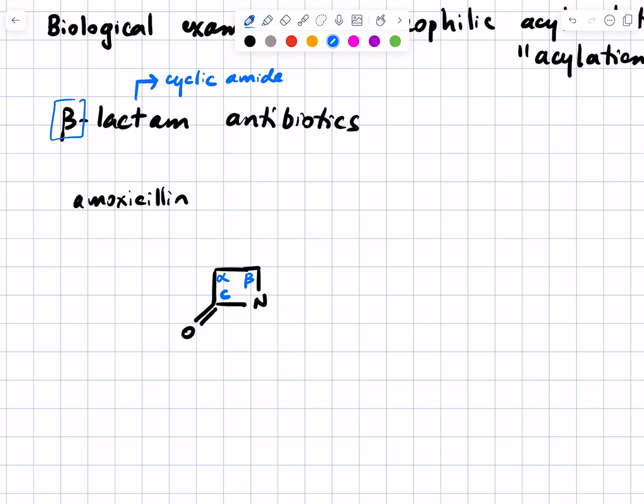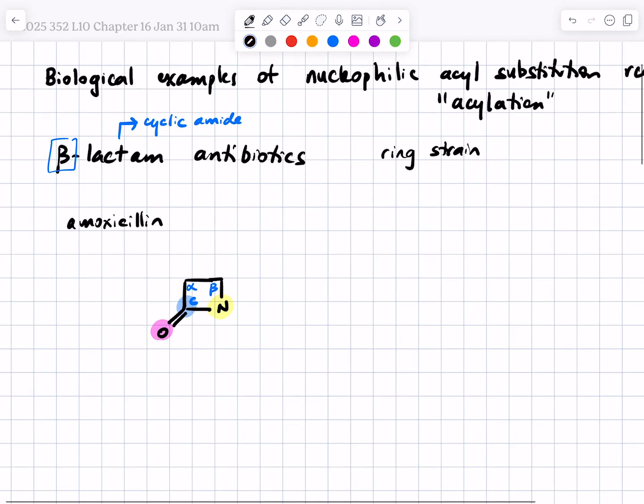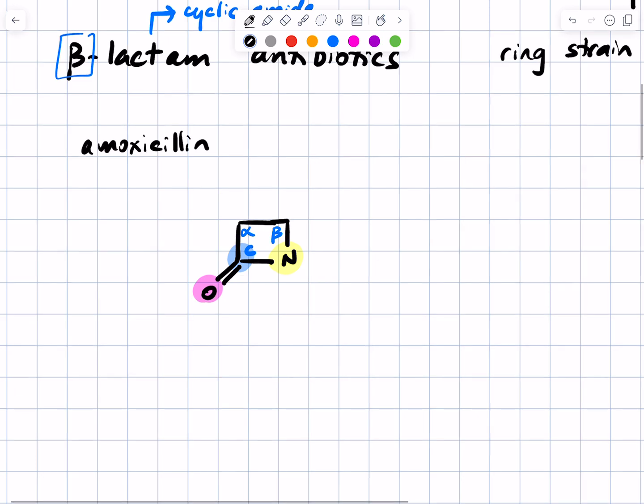Now let's just pause and think about that. Here's the carbonyl carbon, here's the carbonyl oxygen. That nitrogen is going to be attached to something else. The key feature of beta-lactams is ring strain. Think about that carbon. We would normally say that carbon's sp2 hybridized, meaning its bond angle should be 120. In a square, it's constrained to be somewhere around 90. So that's considerable distortion from the ideal geometry, and that has some consequences for the reactivity of a beta-lactam.